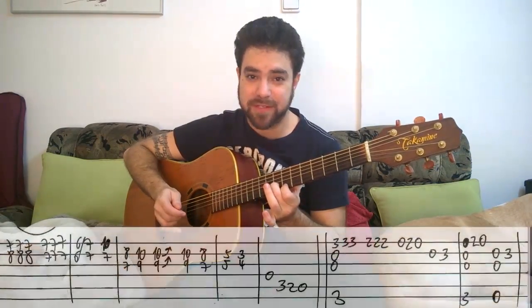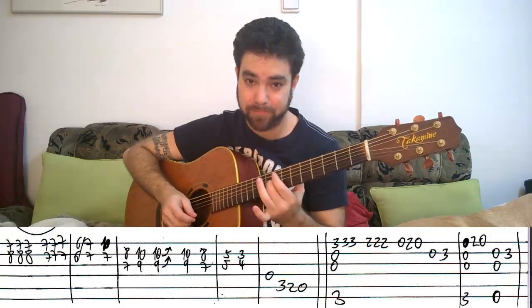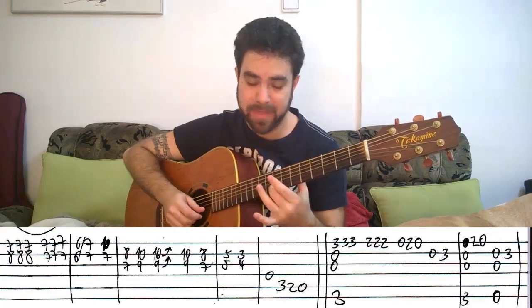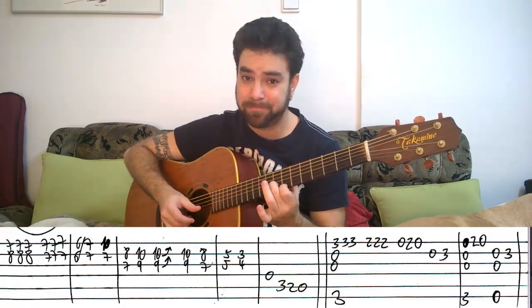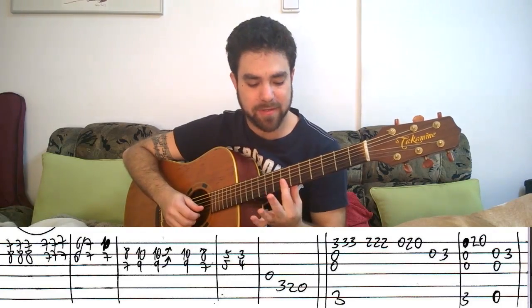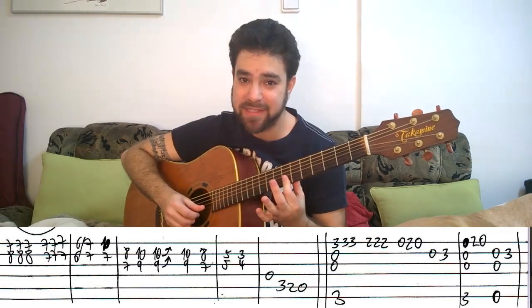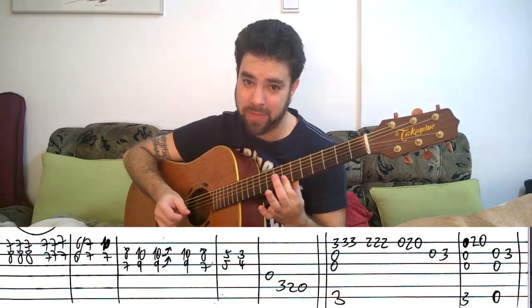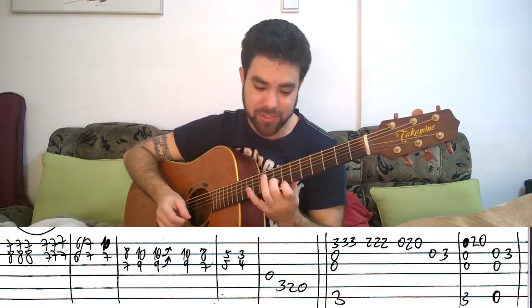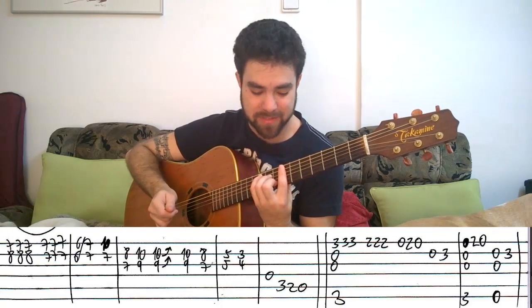You start with this, 7 on the first string, 8 on the second string. Okay, 7, 8. So you play that 3 times. Then you bar the 7th fret on the 1st and 2nd strings and you play that 7 and 7. Okay, so this is G because it's the high notes of the G chord.